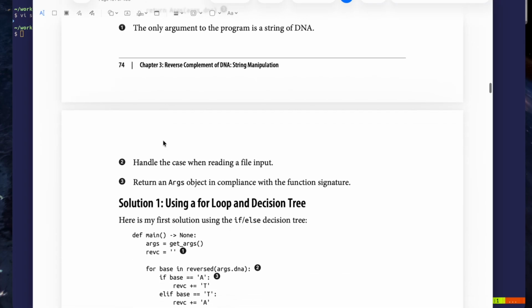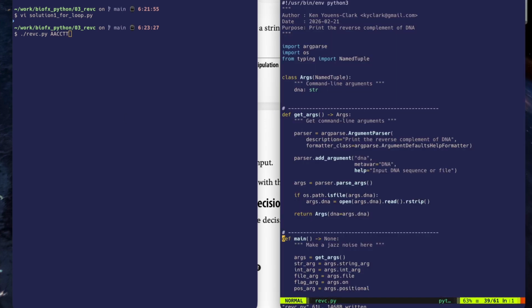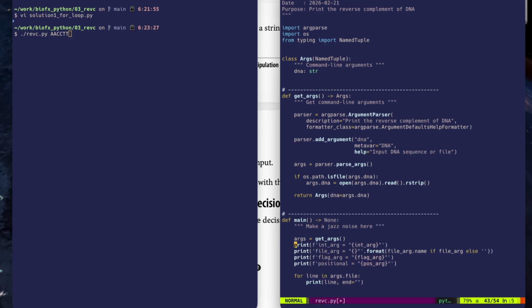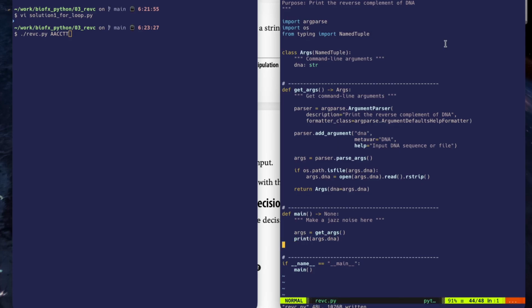Let's just talk about a couple of the things that it will do. If I try to run my REVC now with, for instance, this string, and let me just go down here and get it to where it will print something useful. Let's just print args.dna to start off. Always a good place to start.